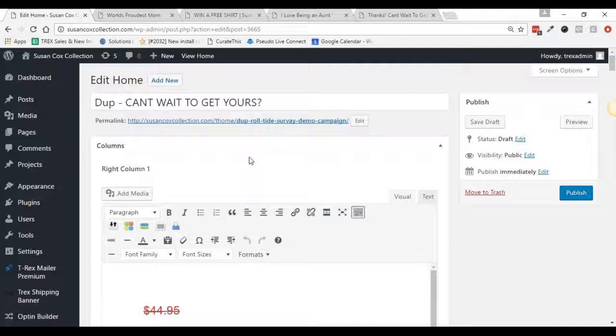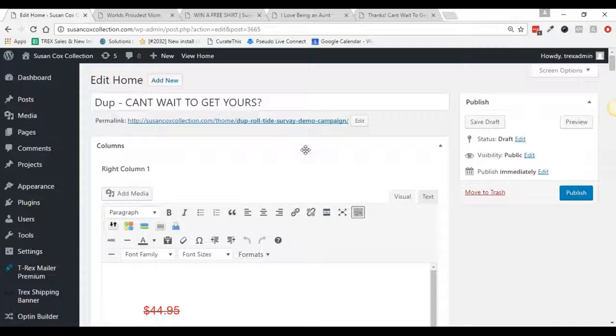And I show you how to make yourself a template campaign for all the 3 different types of products that T-Rex has, because there's auto personalized, manually personalized, and non-personalized. So it's best if you have a template for those 3 things, and it's best if you take your time and get your template just right, so that you can just keep duplicating that template over and over again. So that's the best way to do it. But yeah, there is training in the members area.